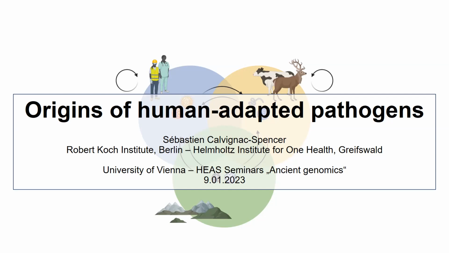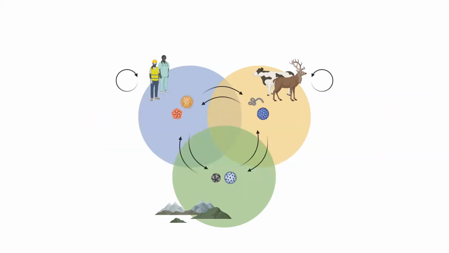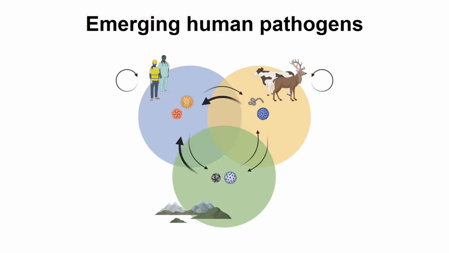And because of that, I sort of have like a contractual obligation to start with such a Venn diagram that recalls you that we live in very complex environments, where humans interact with a lot of different organisms, notably animals, and also with whatever constitute the abiotic and biotic environment on top of animals. And in these environments, there are tons of microorganisms of all sorts. I'm interested in viruses, but also in bacteria, eukaryotic parasites, whatever. And there are plenty, right? And we know that from time to time, some microorganisms from the environment or from animal reservoir will jump into our own species and become emerging threats, right?